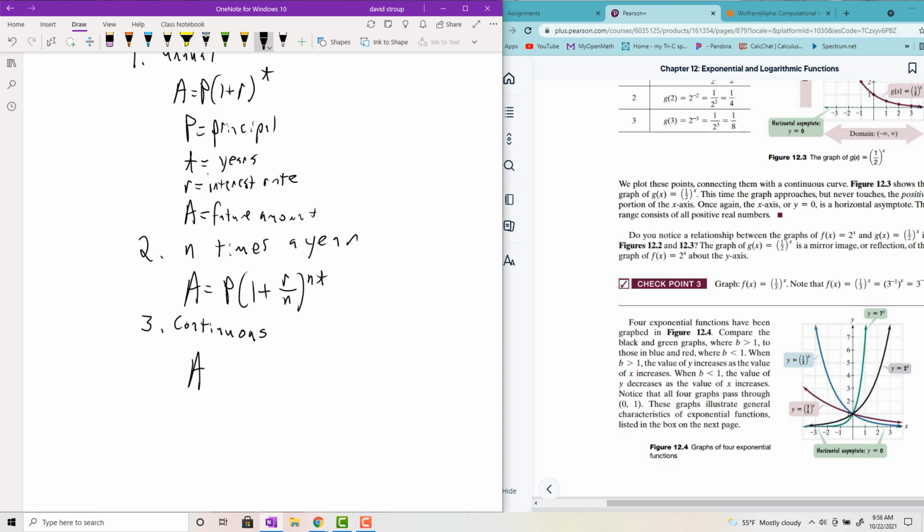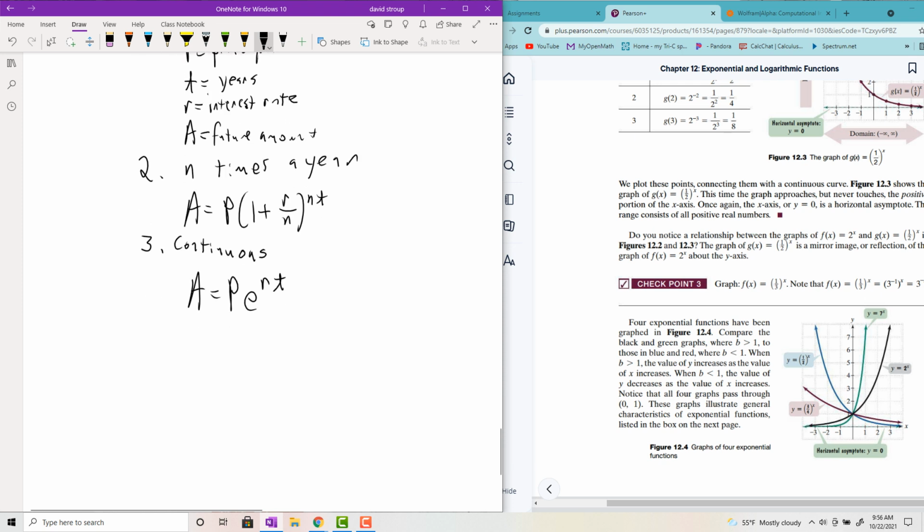Okay, and it's a weird kind of phenomenon that you'll study if you take calculus. When you get to calculus, if you do take calculus, you talk about infinity. That's really the only deal in calculus, is you're allowed to talk about infinity. And when you take the number of compounding periods per year and let it go to infinity, this number e kind of rears its ugly head. Okay, so you'll see that in the formula.